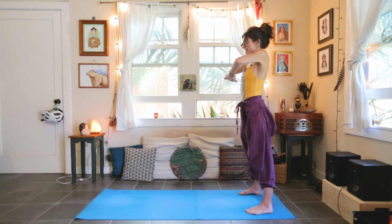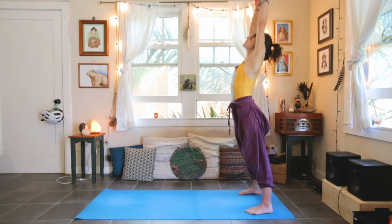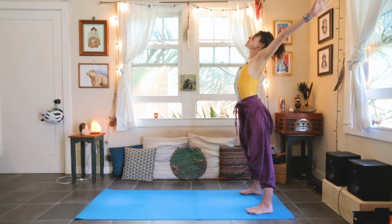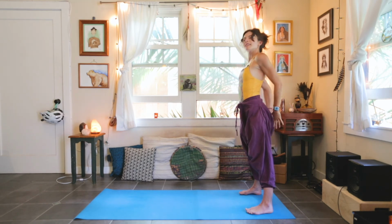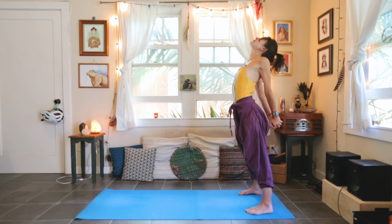So same here. Interlace the palms. Now press them down, forward, up, and back. And then as you exhale, sweep the fingertips out to the sides, interlace the hands behind your back. Squeeze the shoulder blades, puff the heart forward and up.